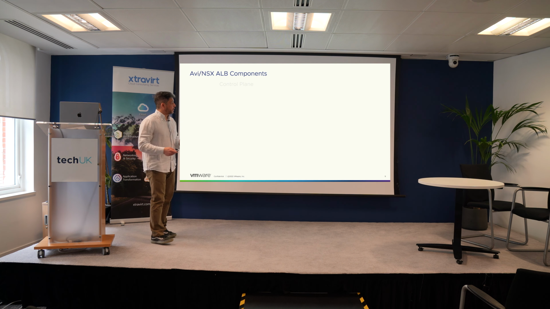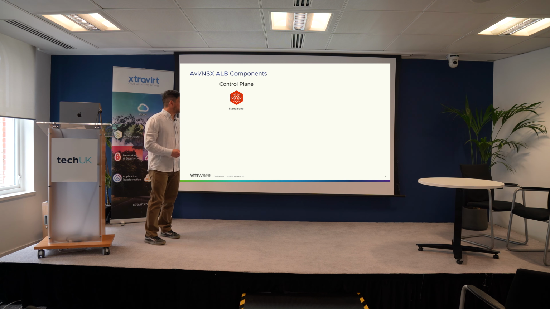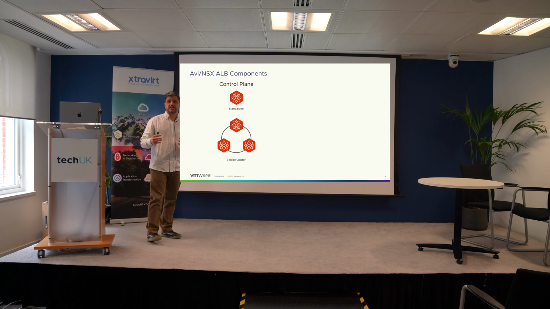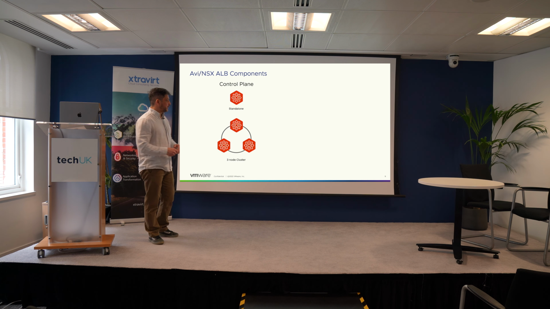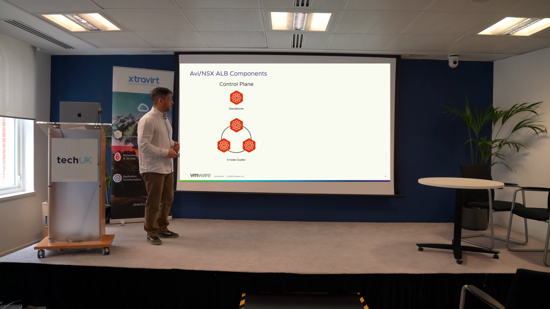So in terms of components, we already said that we have the control plane. Then on the control plane, you have 2 options. You either have a standalone controller, which typically we use in the labs, but then you have normally a 3-node controller. It works in the same way as the NSX manager. You have a zookeeper methodology, so you need 2 to do something. With 1, you have the same limitations that you have in NSX manager. But typically, the 3 of them work together, and in a production solution, you don't want to use a standalone because you don't want to rely on a single point of failure.